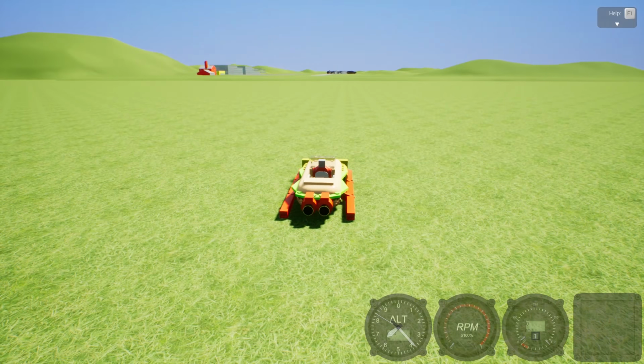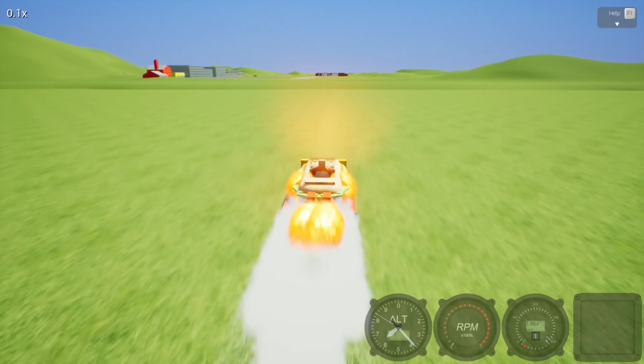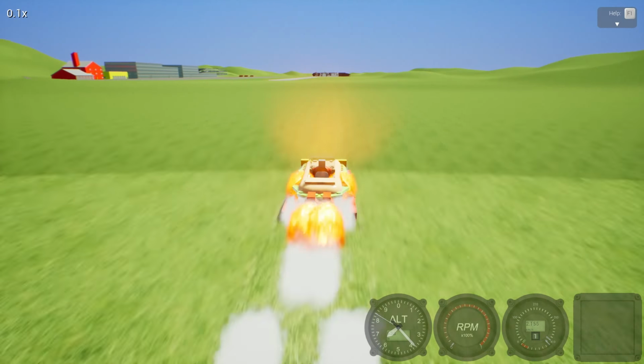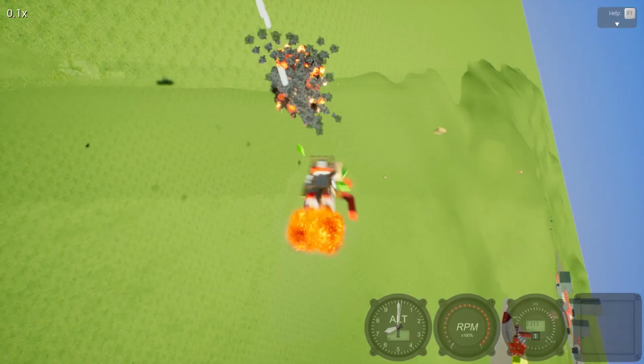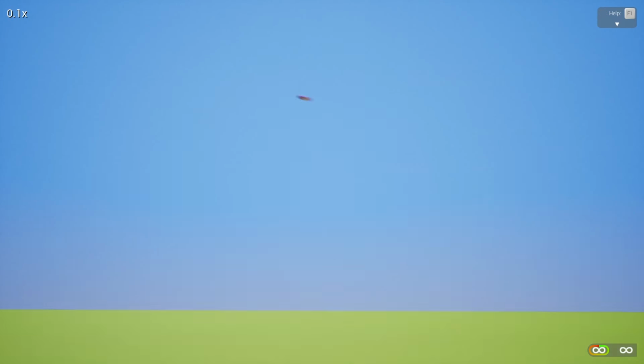Good job. All right, we're gonna go from way back here and I got the gauges on so that we can see just how fast this thing is going. Let's see if I can crash my computer. Here we go. So 600, 1,000. Okay. 1,800, 2,000. Oh, never mind. Apparently there's a little bit of an arc right there. Oh, crap. Fastest lunch is gone.